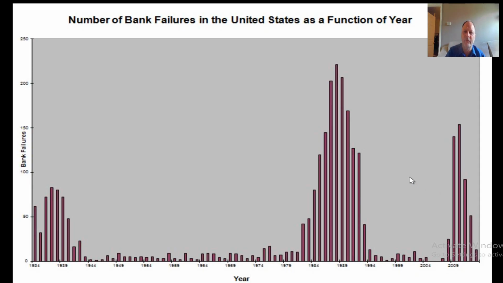Whereas most of the home loans made in the savings and loan fiasco were fixed-rate home loans. Most of the loans made during the housing crisis were variable-rate home loans.